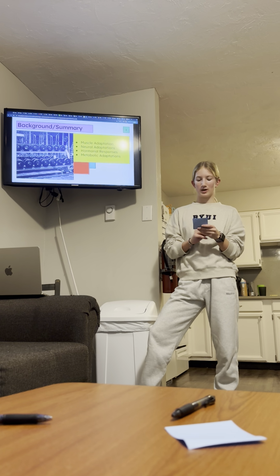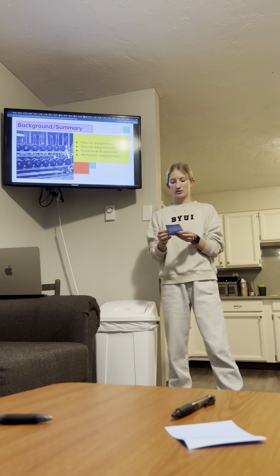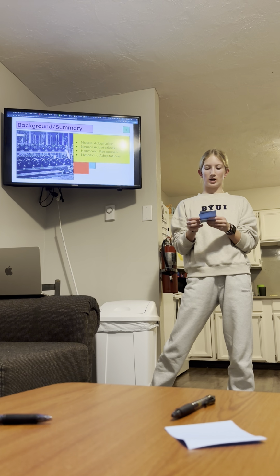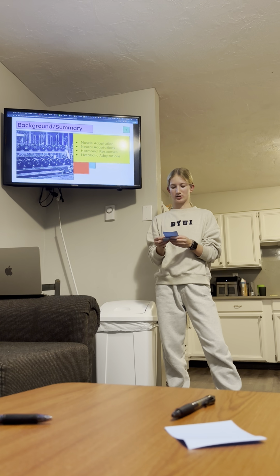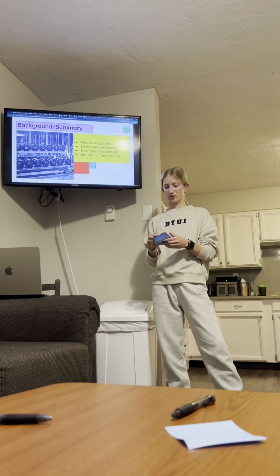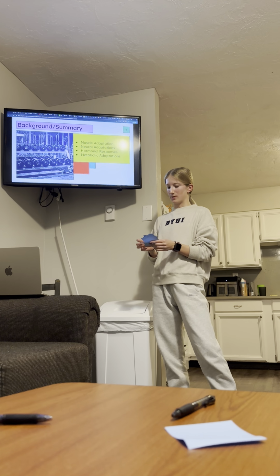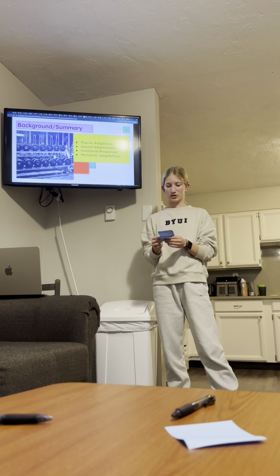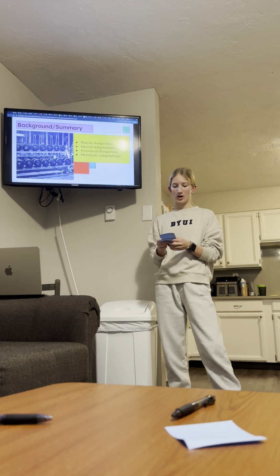So you also have hormonal responses. There are anabolic hormones, which respond to resistance training, causing the release of hormones such as testosterone, growth factor, and insulin. And then there's also cortisol that gets released from resistance training, which has an acute increase during resistance training and helps mobilize energy stores. And then you also have metabolic adaptations, which increase enzyme activity.